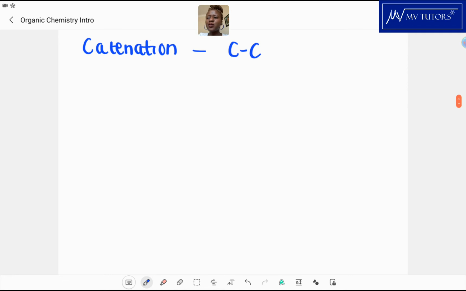So why is it that when we look at organic chemistry, we focus so much on carbon? Well, carbon is sort of like a special element in this case for organic chemistry. And carbon is in group 4. Remember on your periodic table, the columns represent groups, and the rows represent periods. So carbon is in group 4A.